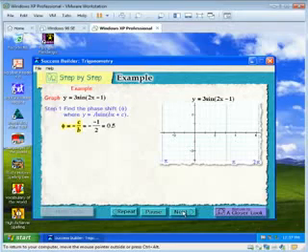To find the phase shift, often denoted by phi, we take the negative of c divided by b. For this example of y equals 3 sine of the quantity 2x minus 1, the phase shift is a positive 5/10. This means that the standard wave position will be shifted a half unit to the right when graphed.